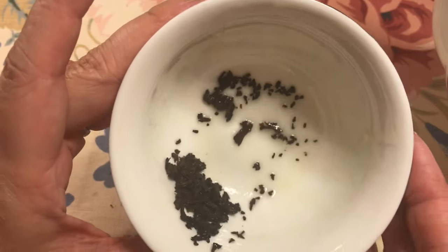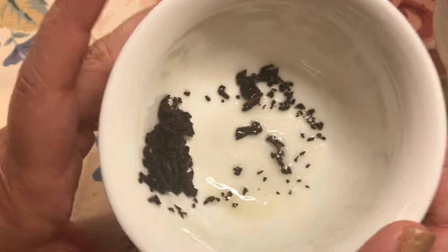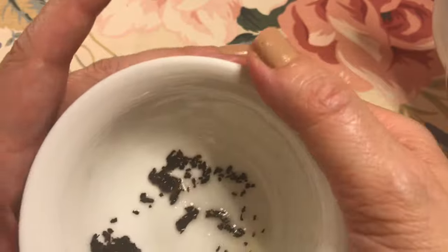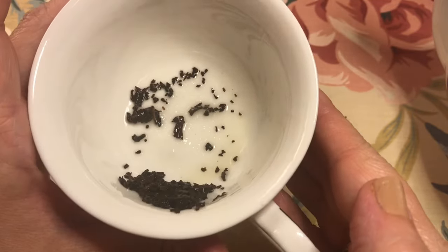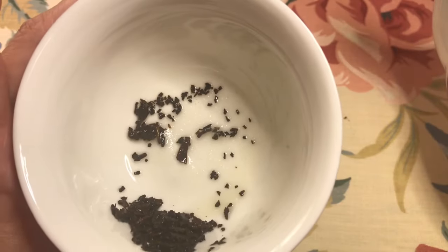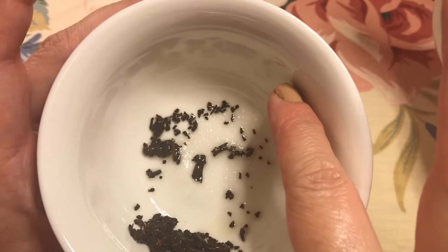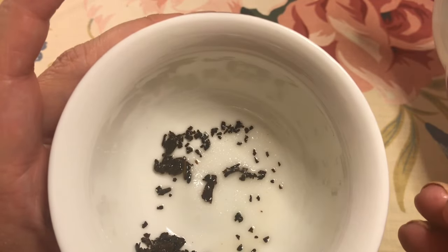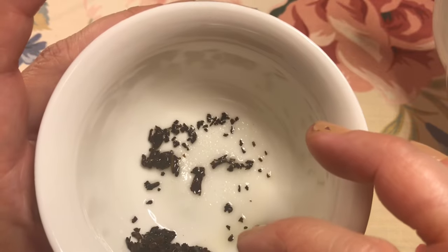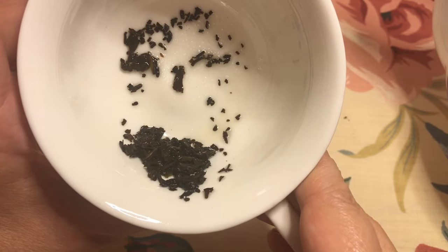This is where the fun begins as you discover the symbols and patterns in your cup. At this point, just take a moment to soften your gaze, allow your vision to slip slightly out of focus, and just soak in the imagery before you. I'm going to quote Karen Ward directly here, looking at the notes that I took in my tea leaf reading class. Karen said: take your time looking inside the cup. Look over the symbols and signs — bottom, sides, and towards the rim, including any leaves that are over the rim of the cup. Try to use a soft focus, like looking at a puzzle. Turn it around, look at all sides, and allow your intuition to flow freely.